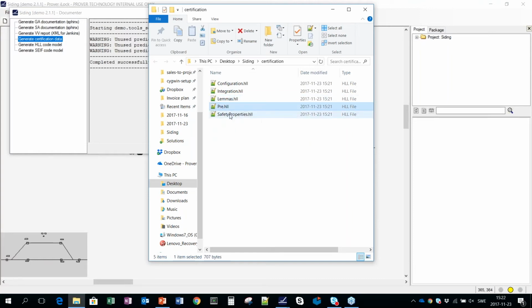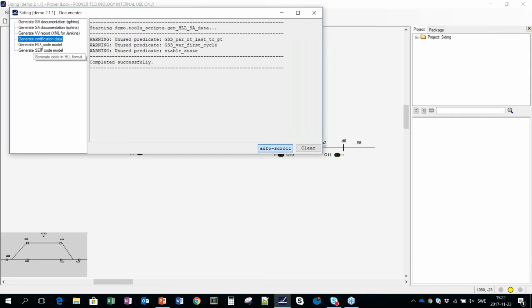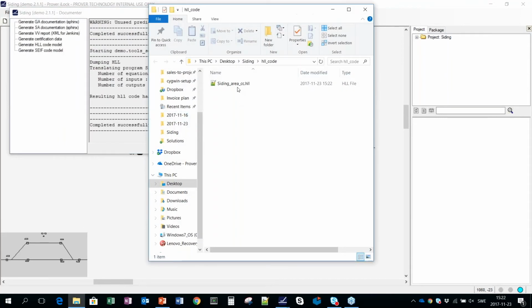This is more or less the same, and here are the generic safety specifications that you need to review. You review it once for the generic application, but it's the same file for each station. So when you have it reviewed and approved, you don't have to check it over and over again. Okay, so this has been generated now, and I also generate a dump of the logical model that we have been using. I do that because we will need this dump in just a few minutes, and I'll get back to you about that.